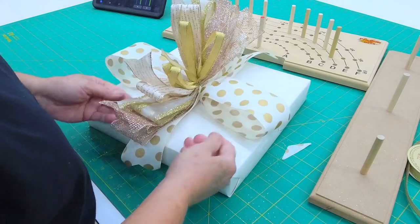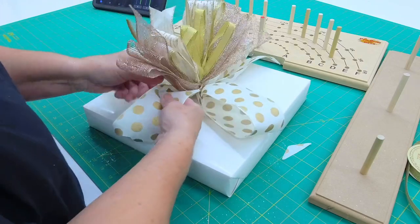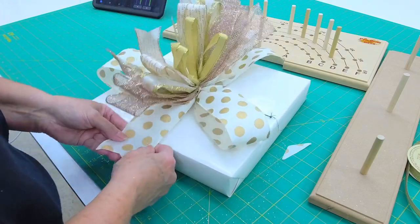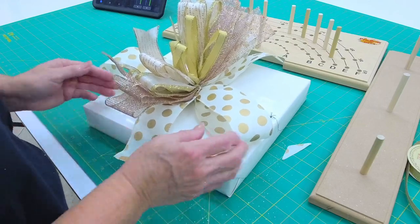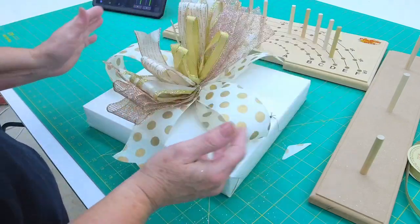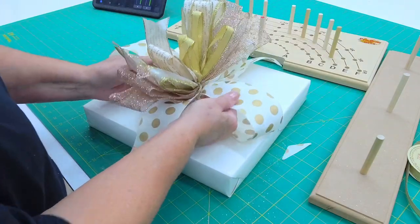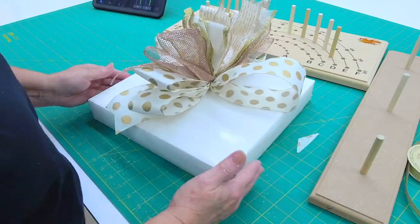Very important. Okay. I'm going to put this tail here. And I'm just going to put a little sass on the end of it. See how it kind of flipping up the bottom? Okay. See how those loops just go whoop? That's how you achieve a beautiful bow quite easily.